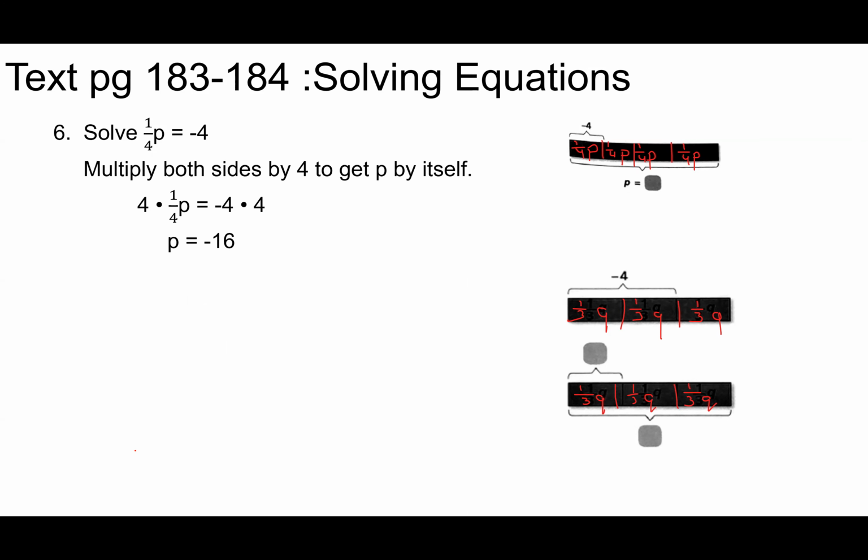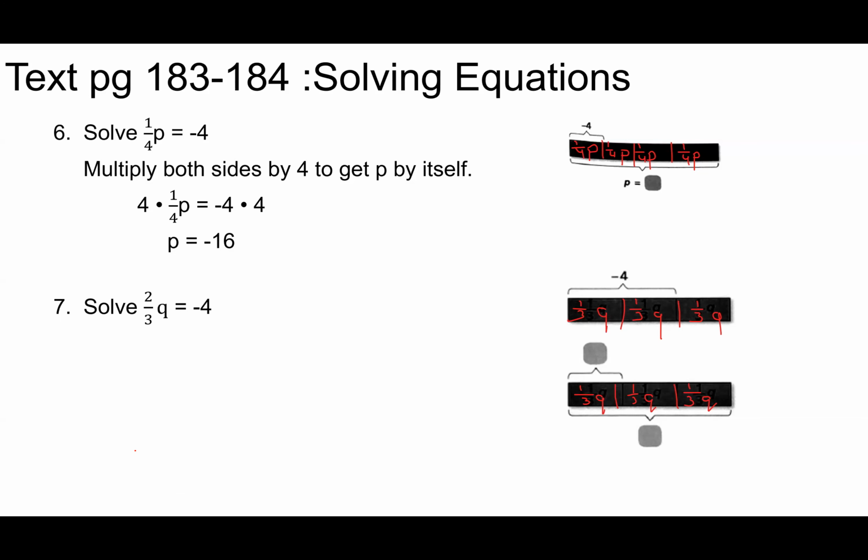Okay, how are we doing? Are we going too fast? Are we doing all right? Next one's a little bit harder. We've got 2/3 q equals negative 4. Okay, this isn't a slam dunk. What do we do now? I want q to be a 1. What can I multiply by to get q to be a 1q? This is a tricky one.